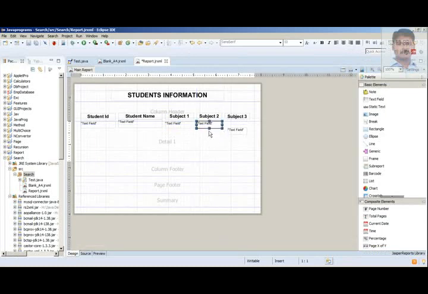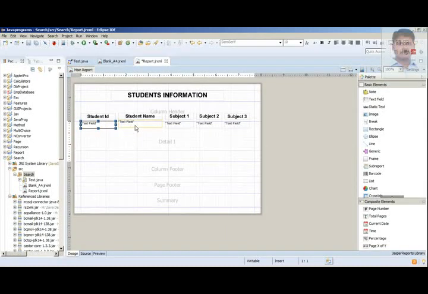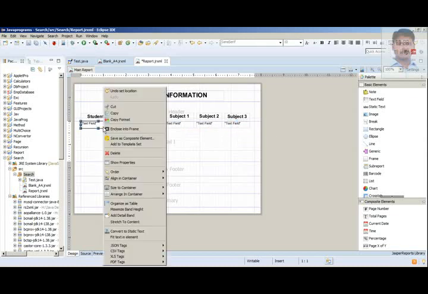Now we need to give the connection individually for that. What you have to do is just select and right click and click show properties. Then a property window appears.